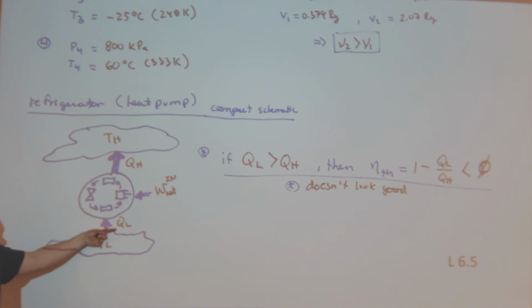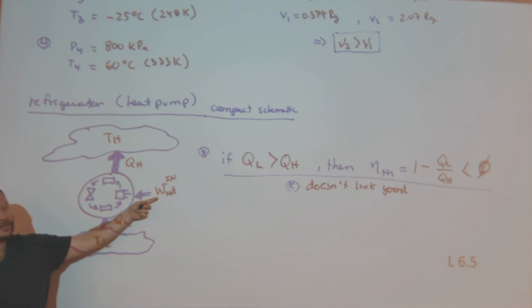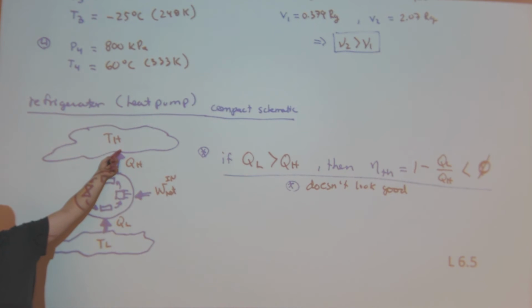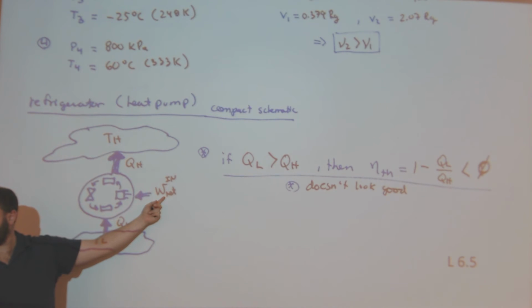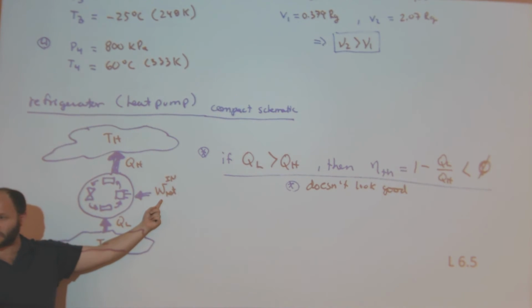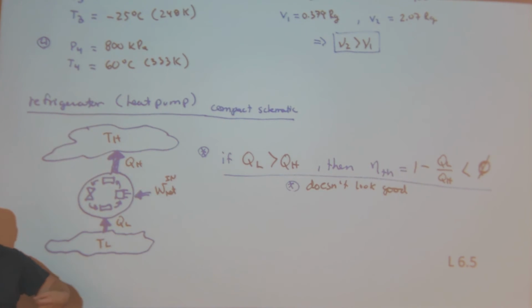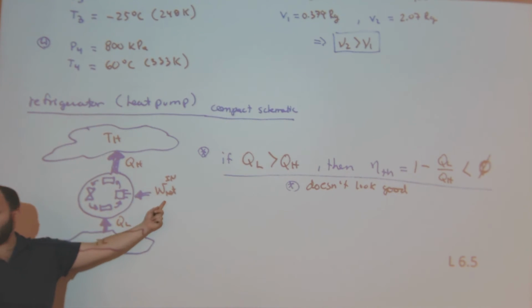And all this is basically saying is we're never going to be able to pull more heat out of our steak, no matter how much work we put in, than we can reject to our house. We're always going to have to reject more heat to the house than we can pull out of our steak, no matter how much work we put in. Of course, for a refrigerator, we want to cool the steak at a minimum amount of electric power input, right? Or we want to cool our house with the air conditioner, with the minimum amount of electricity going to our air conditioner.